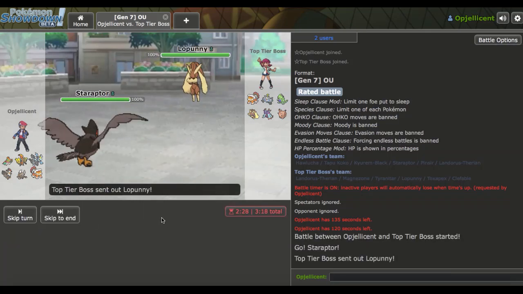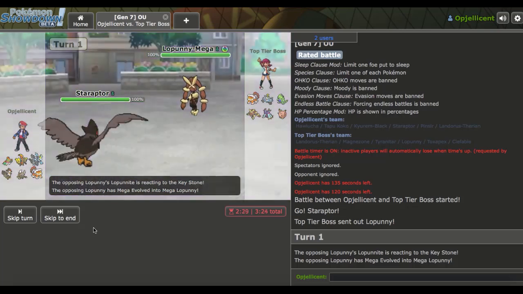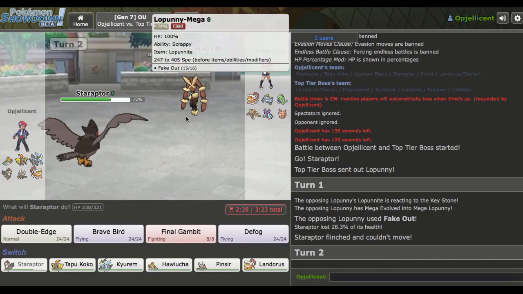Just because it can Final Gambit, it can U-turn, do some fun stuff. He leads off with his Lopunny. He's probably going to go for a Fake Out. I'll go ahead and Brave Bird on the off chance he just wants to High Jump Kick me. There is a Fake Out.